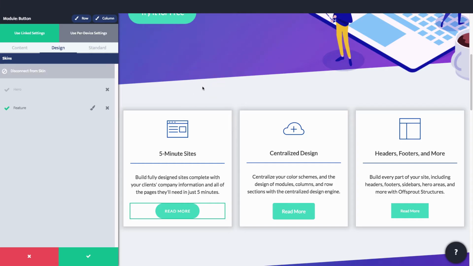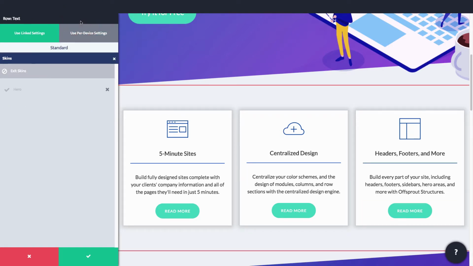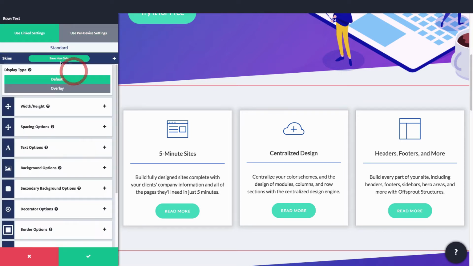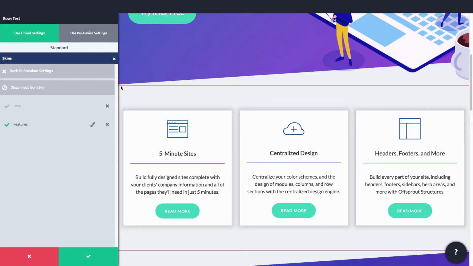And we'll apply that to the 2 other buttons in this section. Finally, let's save this row section as a new row design skin so we can use it on the other page's features section as well and take advantage of that additional spacing. Great, let's save all that.